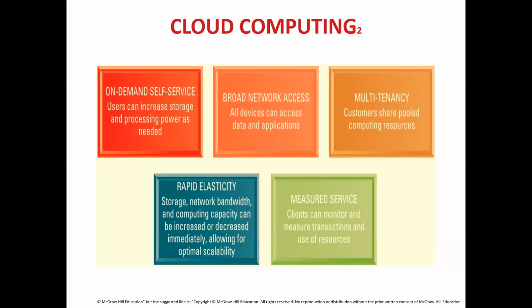To explain the associated benefits of cloud computing, these are on-demand self-service: users can increase storage and processing power as needed. Broad network access: all devices can access data and applications. Multi-tenancy: customers share pooled computing resources. Rapid elasticity: storage, network bandwidth, and computing capacity can be increased or decreased immediately, allowing for optimal scalability. Measured service: clients can monitor and measure transactions and use of transactions.